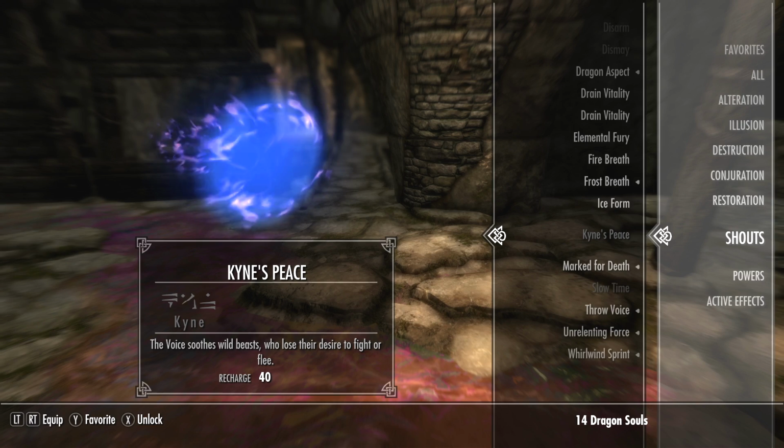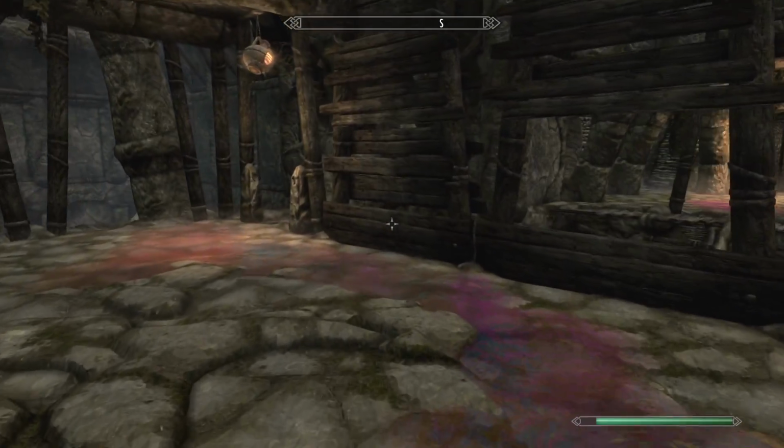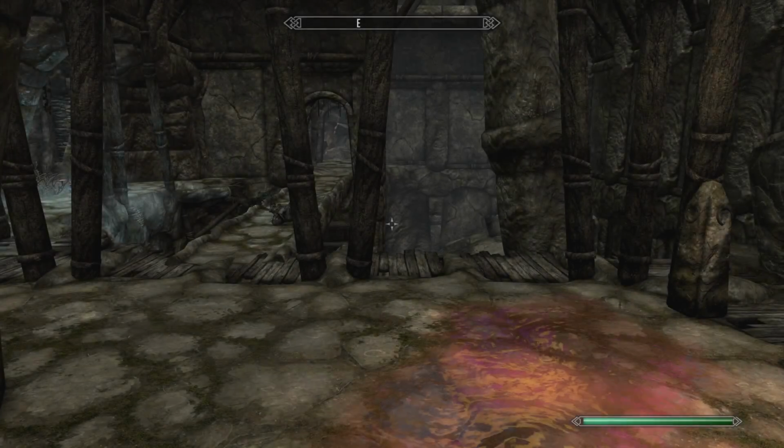Yay! Cool. Where the heck are the slow times at? And that's rhetorical, because we'll find it eventually. I'm just saying, like, that's the one that we want. Now, how the hell do I get out of here? Straight forward from where we are.